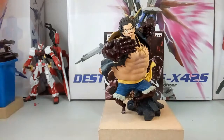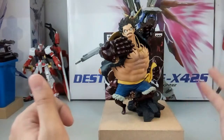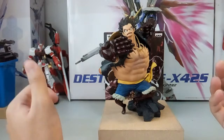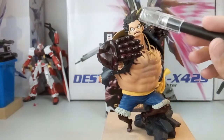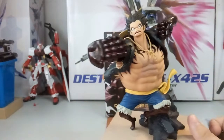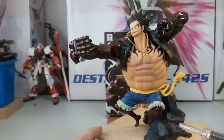What we have in front now is the Gear 4th Luffy — it looks awesome. This pose is sort of like the Sengoku pose, you know, the golden Buddha, but the inspiration is actually King Kong, which of course ties in with Monkey D. Luffy. Now let me tell you how many parts it comes with. Firstly, the head and full body is one part. This hand is one piece alone. This whole other piece is another part. Then third are the floating pens here, and fourth is the little base.